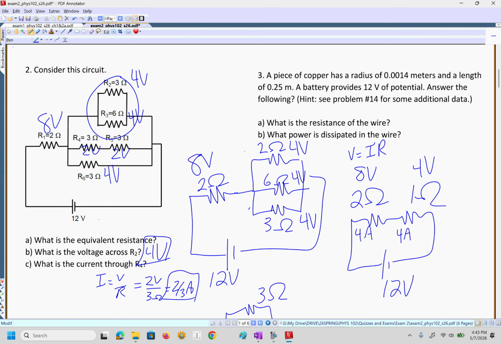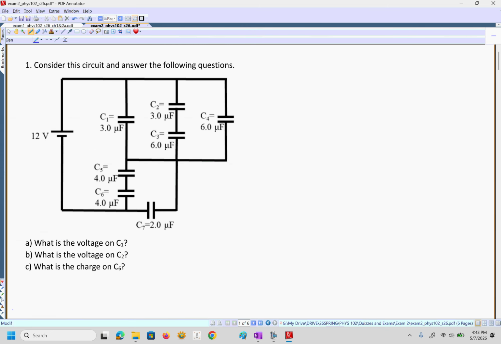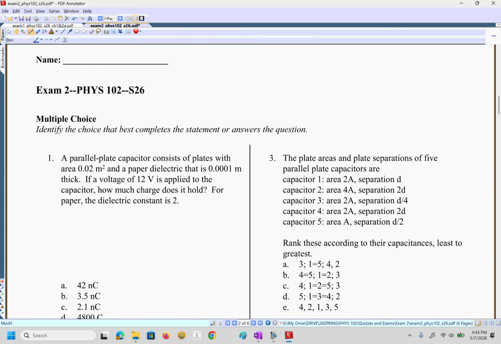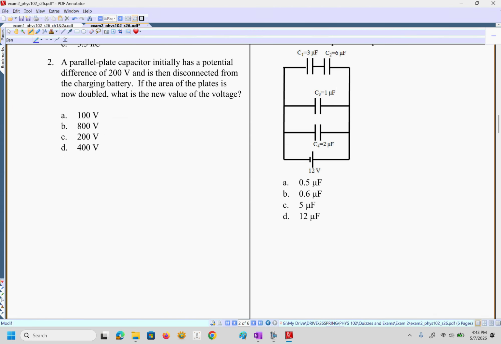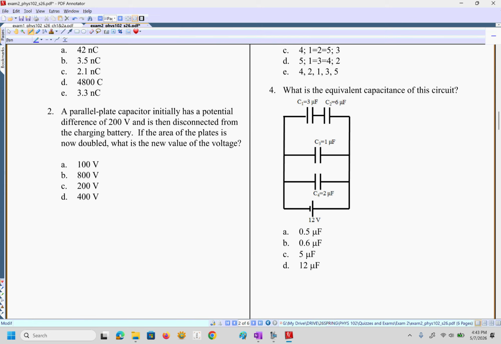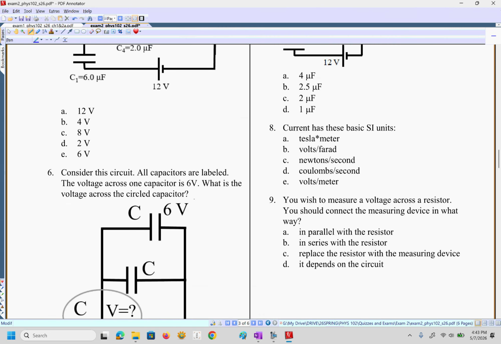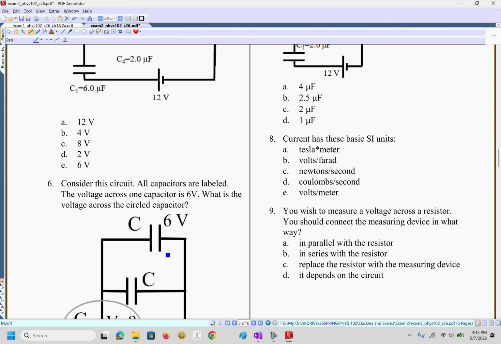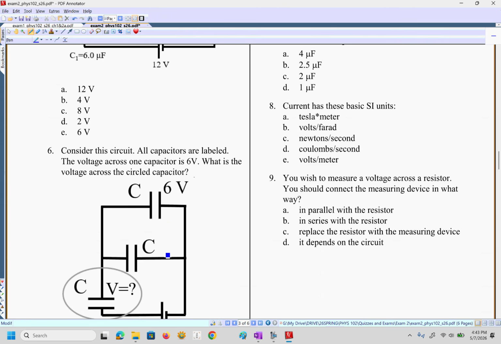And you'll see circuits like that in the free response as well. But you're going to see a capacitor circuit in the multiple choice. You're going to see a resistor one where you have to calculate the resistance in the multiple choice. For example, numbers 4, 5, 6, and 7 are all similar, so you can bet you're probably only going to see 2 of those that are really similar to one another. I don't always do really simple ones like number 8. Number 8's not on there, so I tend to not do those.